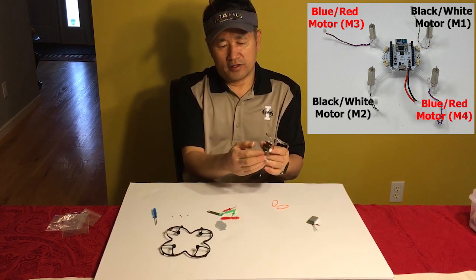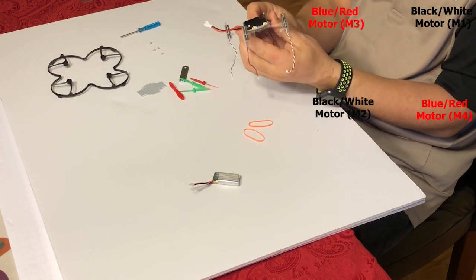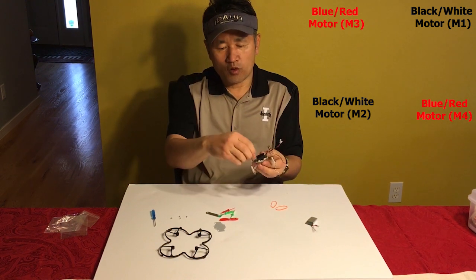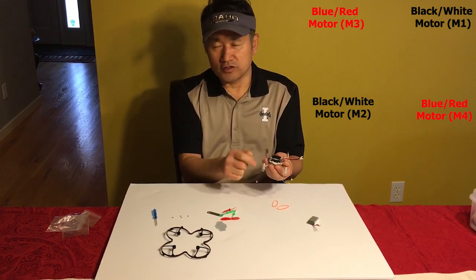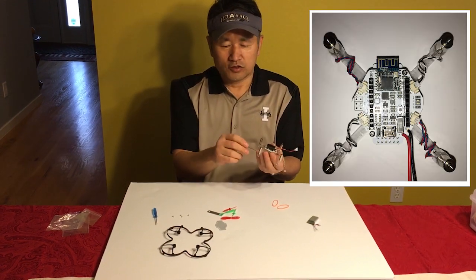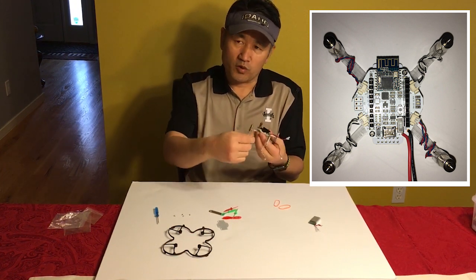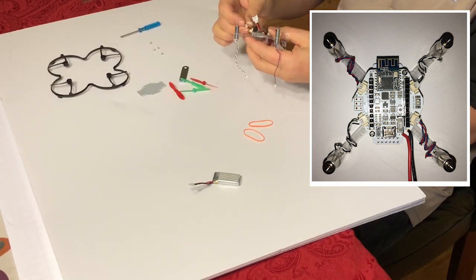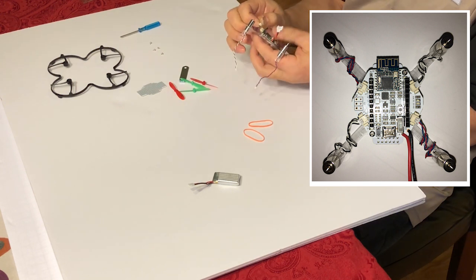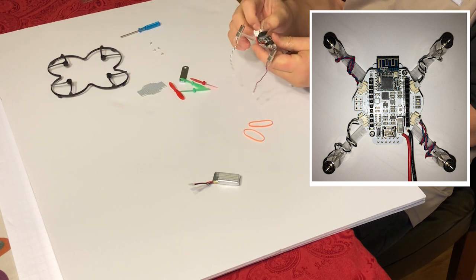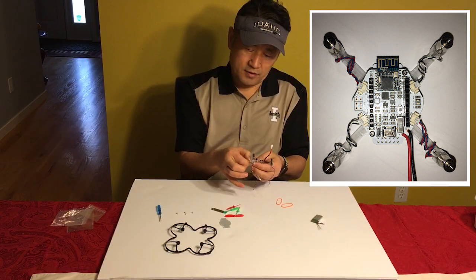So now the motors and the motherboard are secured into the body frame. And then we have to connect this motor wire to the motor holes. So electricity is supplied to the motors to make them operate. To connect this motor wire to the holes, you better just spin this one to make it shorter. So it's more convenient to fly the drone later.